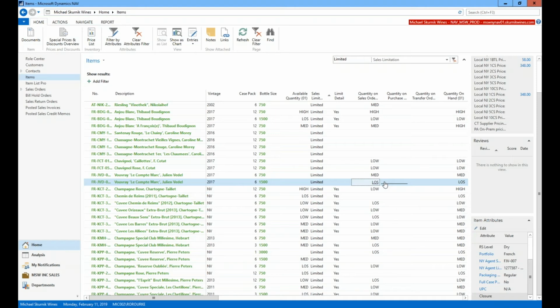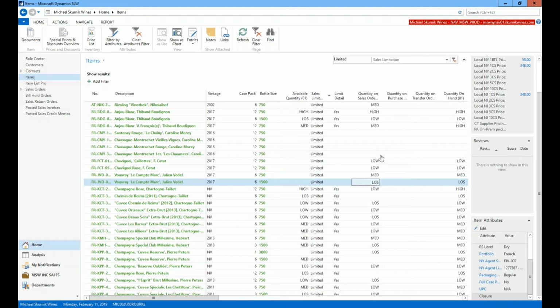If you see LOS and you want to know how many bottles are left, you still have to check in with the brand manager, but the brand manager will then say, yeah, last of stock, this is a broken case, we got 4 bottles left. If you want it, it's open for you.